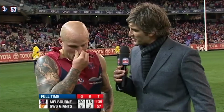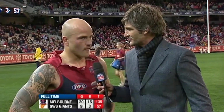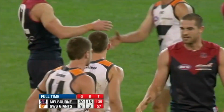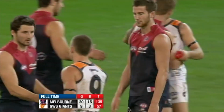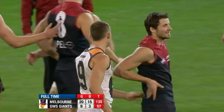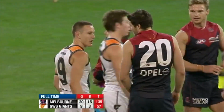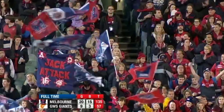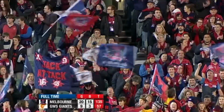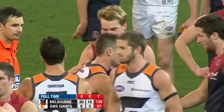What was his service like in the middle today? Yeah, pretty good. He's really starting to hit some form, and yeah, we just need him getting involved around the ground and clunking a few, but his tap work's superb for us mids. So is this the belief and momentum you need for the second half of the year? Yeah, I hope so. I think we put the right foot forward and started with the intent how we wanted to, and we really want to treat the second half of the year like a new season and continue to develop and improve and implement the structures and the key indicators that Neildy wants.